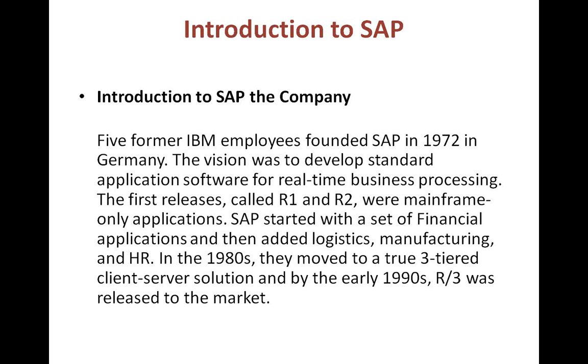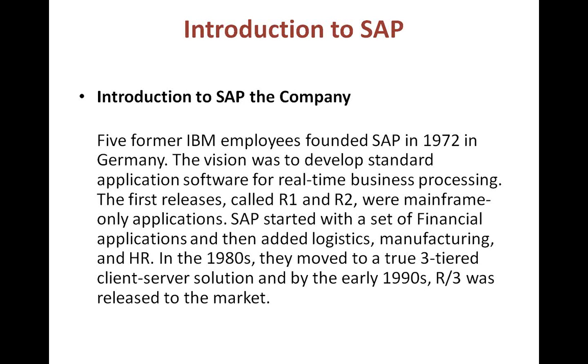So this is all about the ERP software. Why we go for ERP software: these are the things under consideration. So they develop ERP software. In that, SAP is one of the best ERP software. SAP was founded in 1972 in Germany. There are different types of releases in SAP.